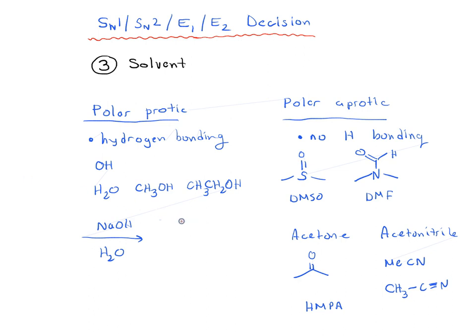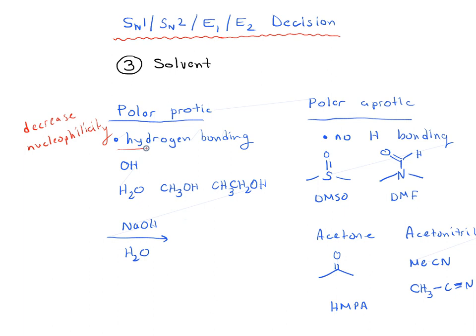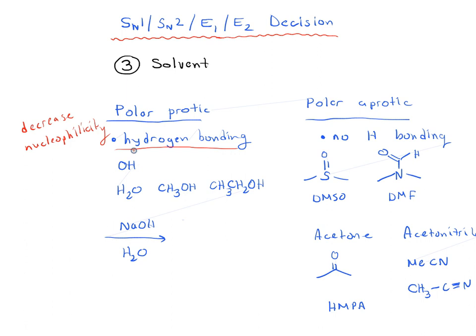Now, what's the bottom line when it comes to solvents? Well, polar protic solvents, if you remember, they decrease nucleophilicity. And remember, that's because of the hydrogen bonding. The hydrogen bonding around a nucleophile makes it more hindered, if you will. It makes it more surrounded by solvent molecules and less able to access that pair of electrons on the nucleophile or base is less accessible. So for that reason, in hydrogen bonding solvents, we tend to favor all things else being equal, they tend to favor the E2.